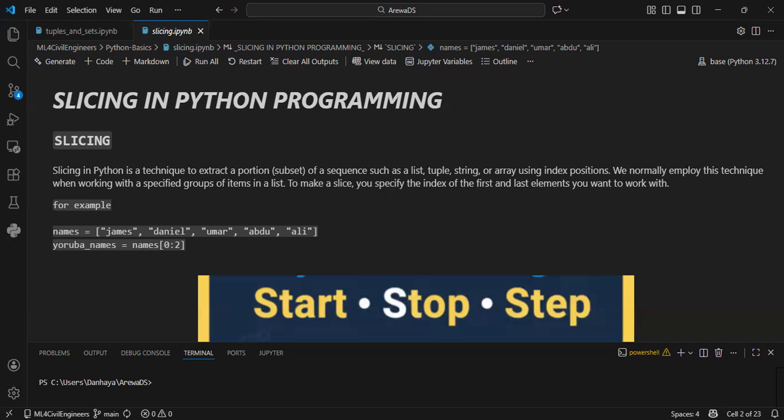I think the only thing you don't know is tuple, because we treated list and string, but in our next session we are going to talk much deeper about tuples. So this is what slicing is: a technique to extract a portion of a data.